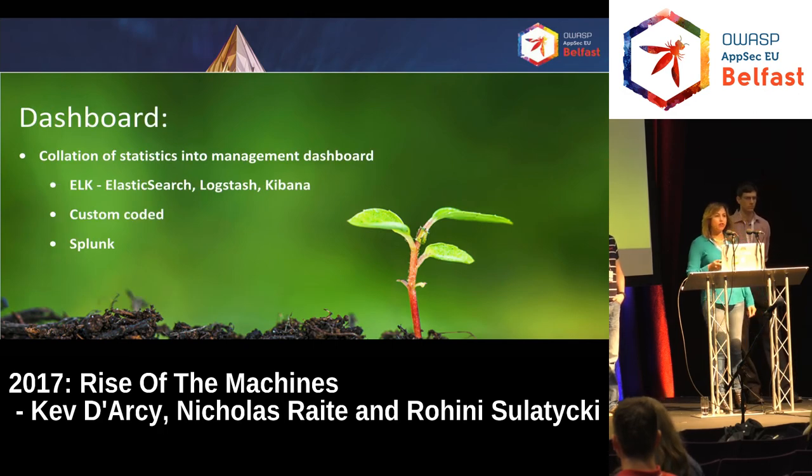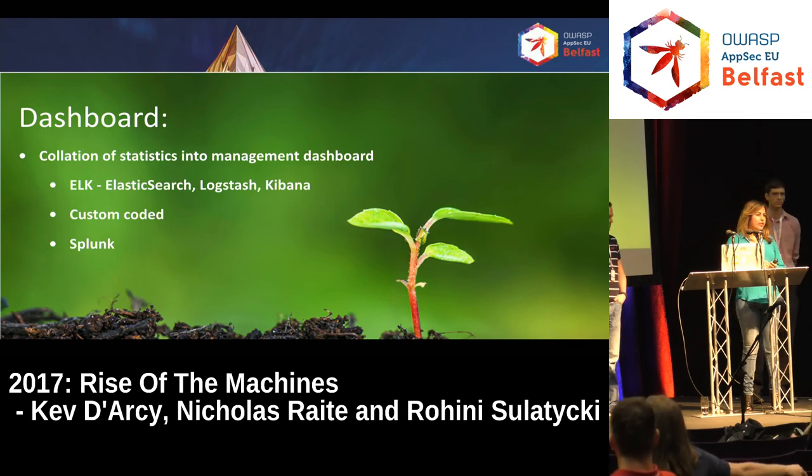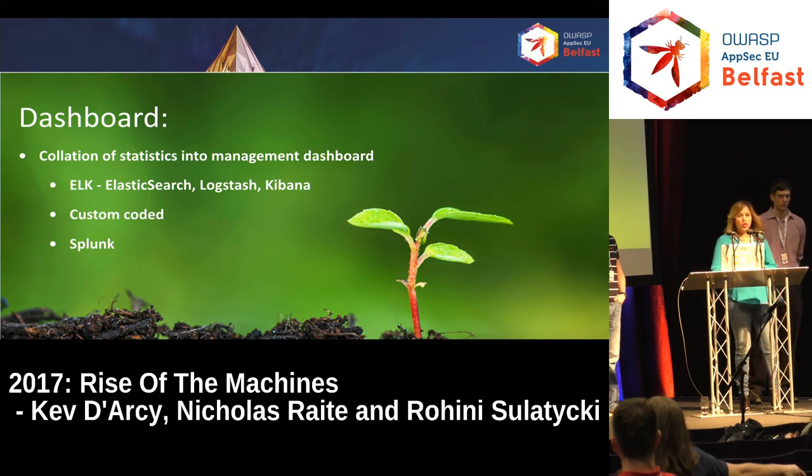The first thing we looked at was creating a dashboard. We were already doing pen testing, static scanning, dynamic scanning, manual pen testing — all of that. But we really needed to get a dashboard. We looked at using Elasticsearch and the ELK stack. I was in Dublin and our performance team had created a dashboard using the ELK stack — it looked great, but it wasn't really the right solution for us. We also thought about custom coding something like a SQL or NoSQL backend with a web application in front. That didn't seem like a good idea either. We also took a look at Splunk.